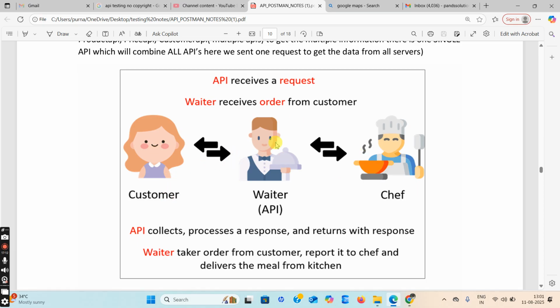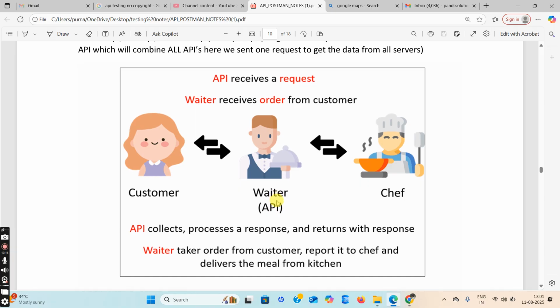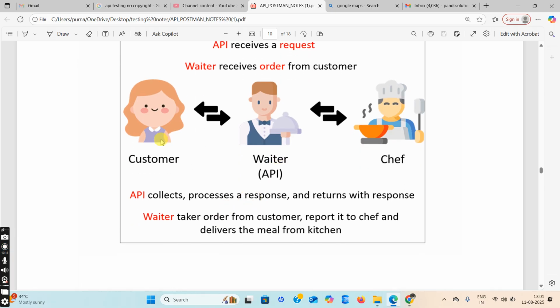The waiter is acting like an API here. The API collects the request from the customer and returns the response to the customer. The waiter takes the order from the customer, reports to the chef, and delivers the meal from the kitchen to the customer. This is API testing.